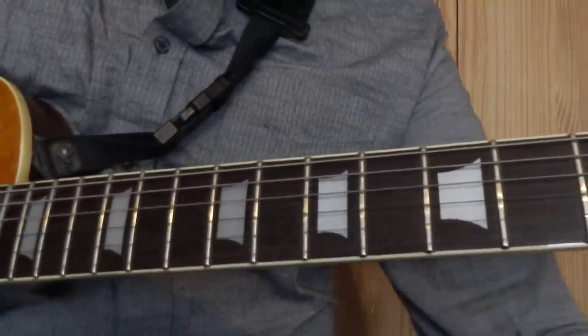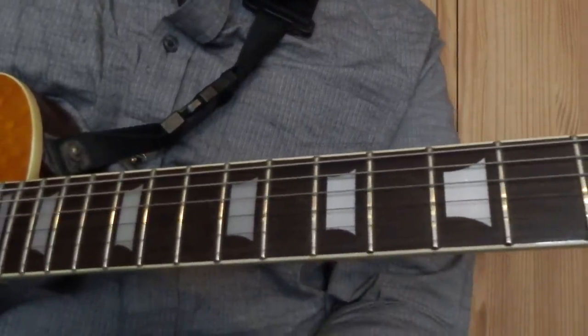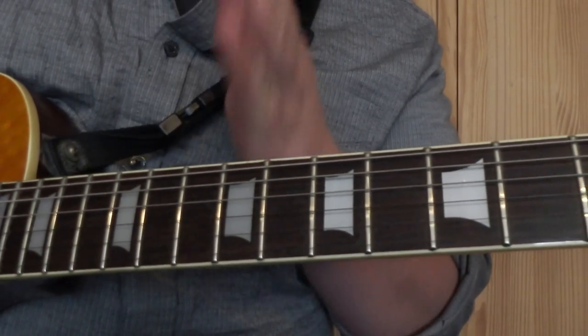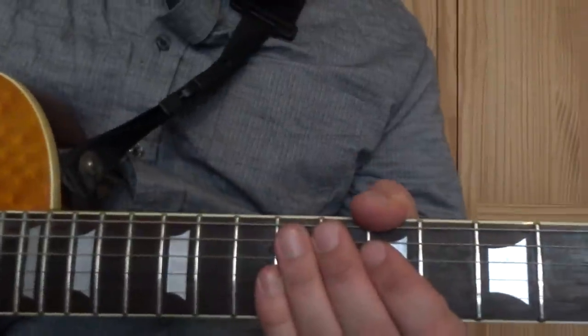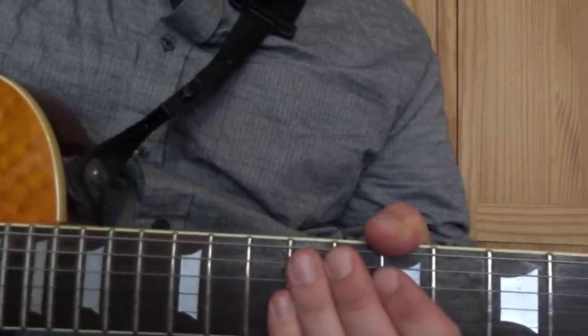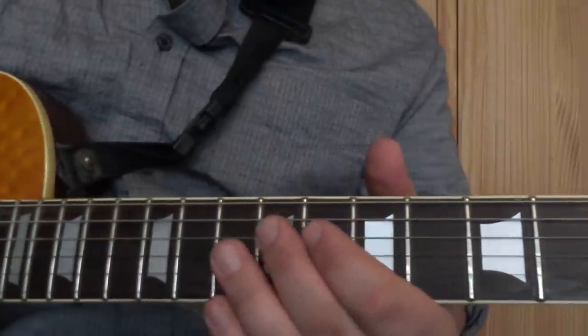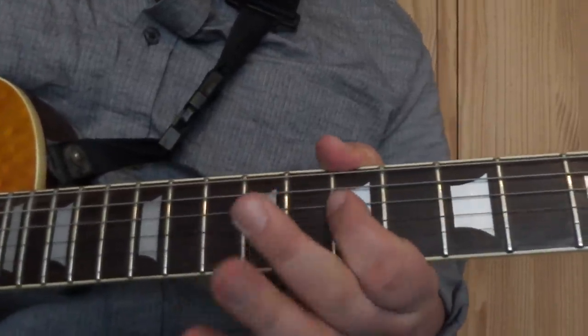What I have found though is that the recorded version on the Free Fire and Water album seems to be just a tiny bit out of tune - as in the whole band is tuned just a little bit lower than standard E. So that means if you're trying to play along it's going to sound a little bit out of tune. There are some good live versions on YouTube that would be easier to play along with.